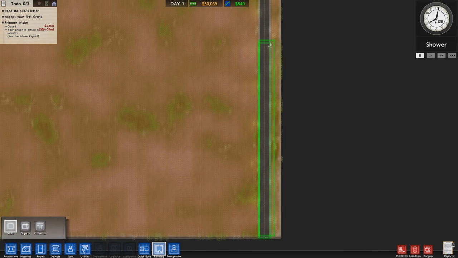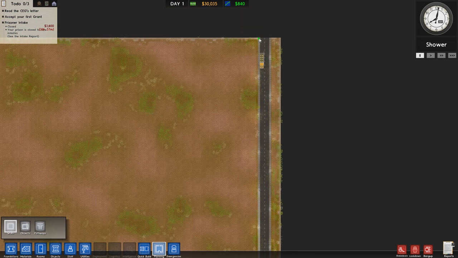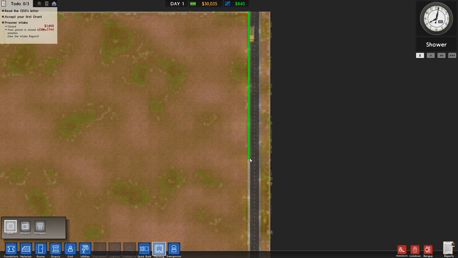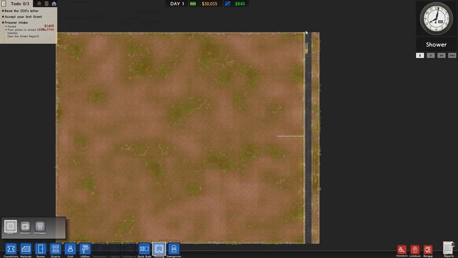Next thing I want to do is, I know this is 80 long, 160, so I have to go 97 in. This is to make sure that I have it symmetrical, because I'm weird like that. If you want the same thing, you can easily do it. It's 97 from both sides, and you have an easy gateway in.